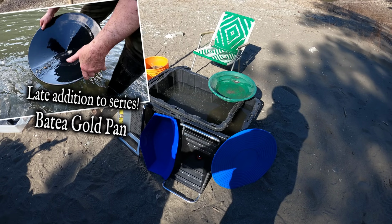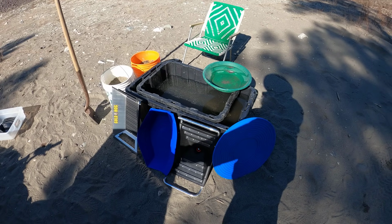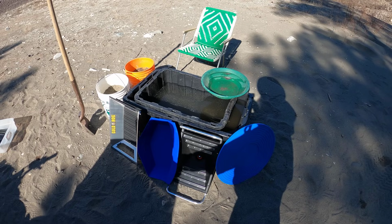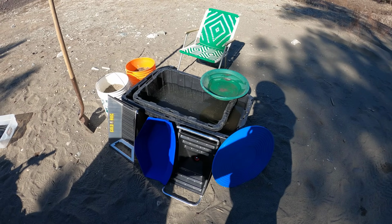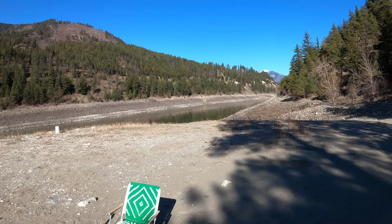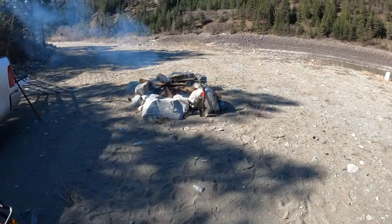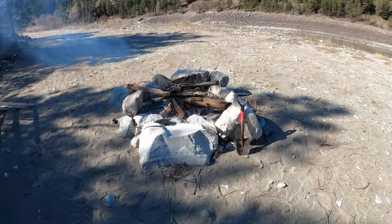I have set up so that I can recover my tailings and go through my tailings to see how much each pan lost as I was going. That's why I'm working in tubs rather than down in the river. Hard to recover my tailings down in the river. And of course, still got a little campfire here. Gotta roast some hot dogs for lunch.